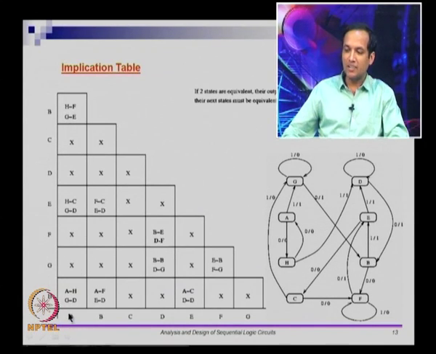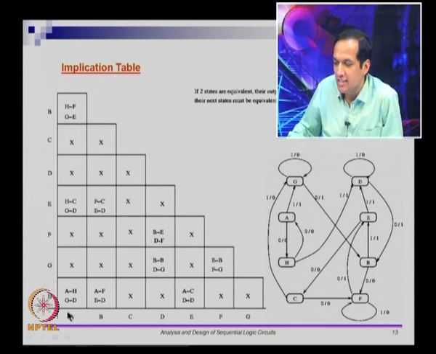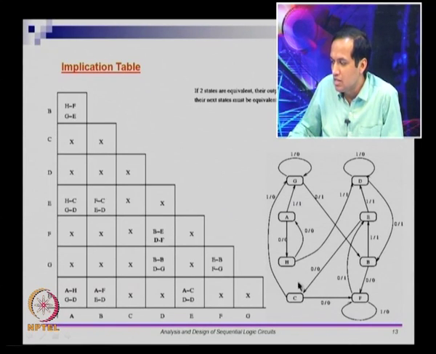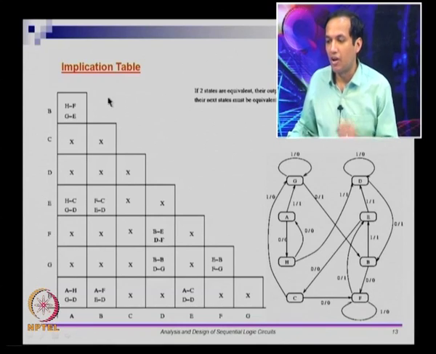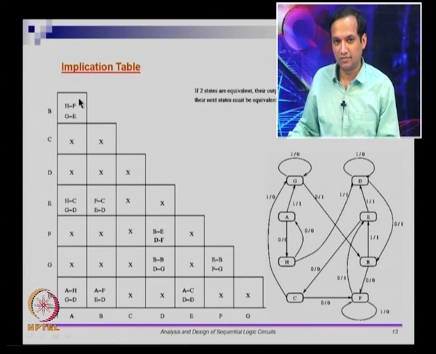Let us now go and inspect these cells that are inside. So let us go and inspect each one of these cells. So I look at A and B. So on the rows I look at A, on the column I look at B, and I have some entry here. If I go to the state machine, on A, on a 0 input you go to H, B, on a 0 input you go to F. If you want A and B to be equivalent, then on 0 it should go to either the same state or it should go to the equivalent state. So if I want A and B to be equivalent, then H and F have to be equivalent. That is what you have here, right.